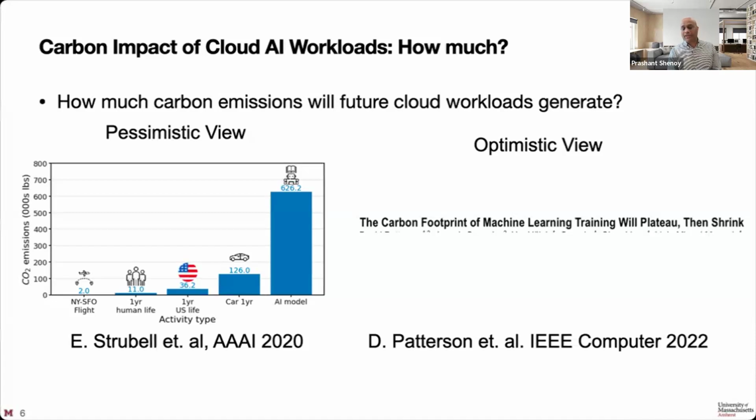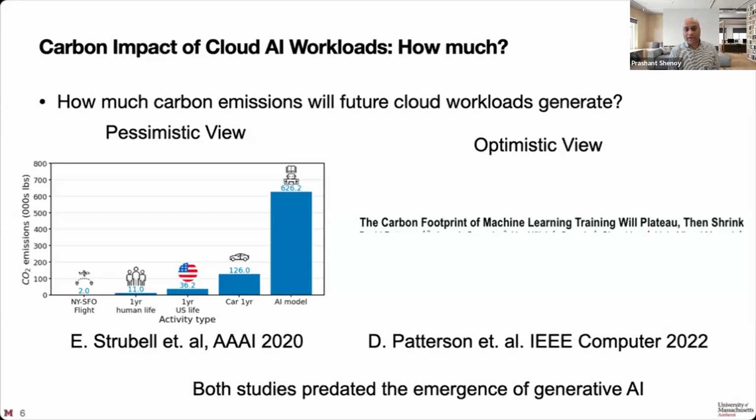Okay, so it basically said that whatever was mentioned in the first paper is really not going to come to pass, because as computer scientists, we will somehow come up with better technologies and everything will be fine because we will actually tackle this problem going forward. Now, I'll point out that both of these two papers predated the emergence of generative AI. So what has actually happened is way worse than what even the Struble paper was actually predicting.